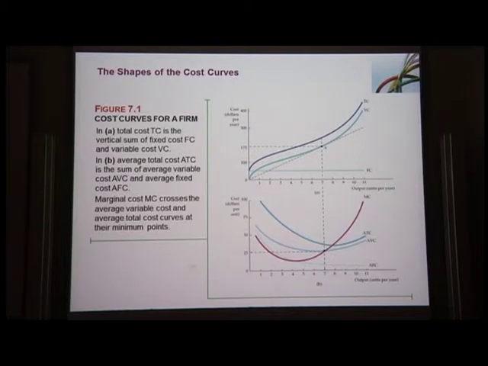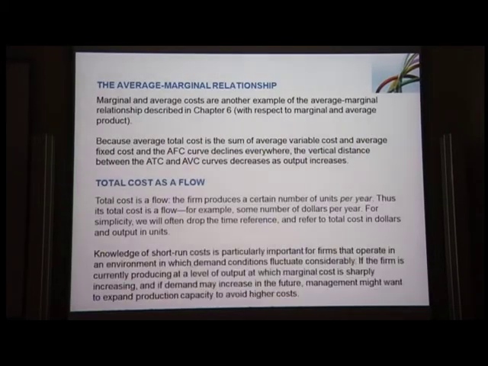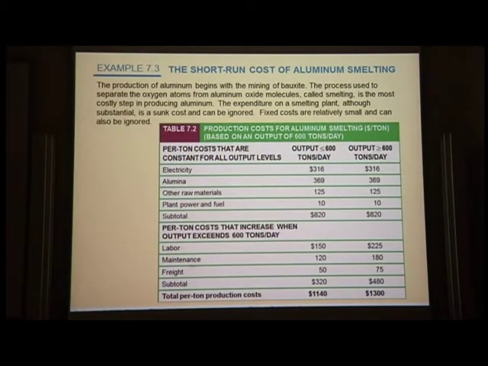Actually, the ATC and the AVC are derived from your total or average product and your marginal product. All of these curves then give rise to the average cost curves because of the law of diminishing marginal returns. And then an important point is that the marginal cost curve crosses the AVC and the ATC at their minimum points. But this is first year work. I'm just revising it for the purpose of revision. And then, basically that is short run cost.